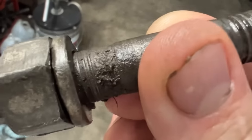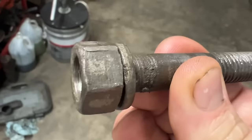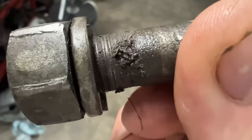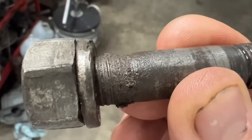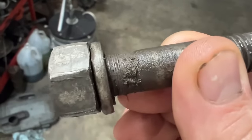It wouldn't hold torque, yet removing the nut pulled the stud out. So the threads are stripped down there, but it must really have some bad threads in the nut too, so that it bound on it as we were taking it out.